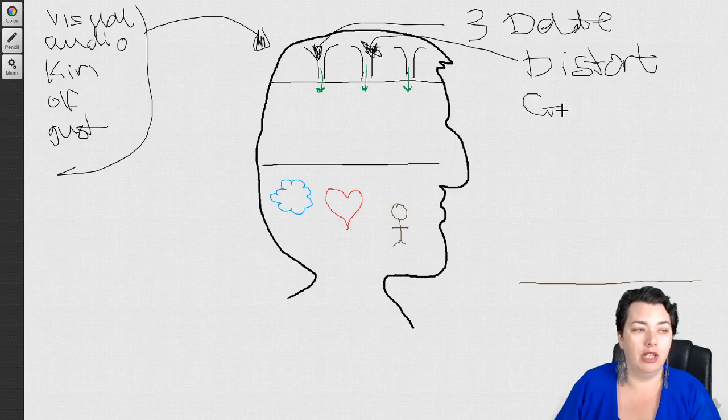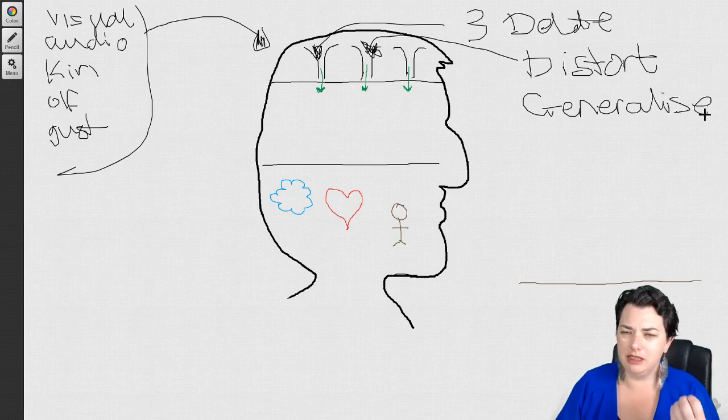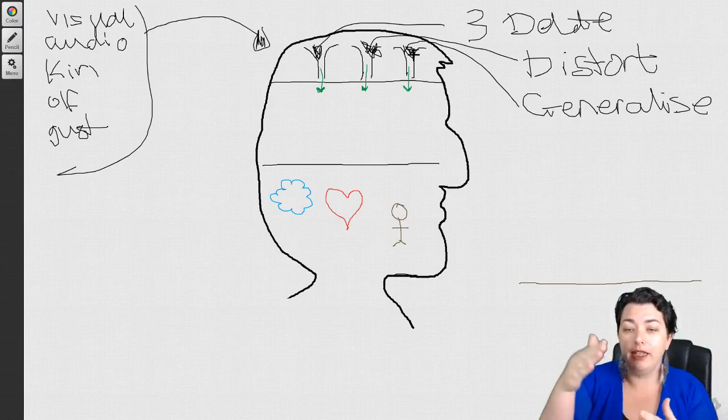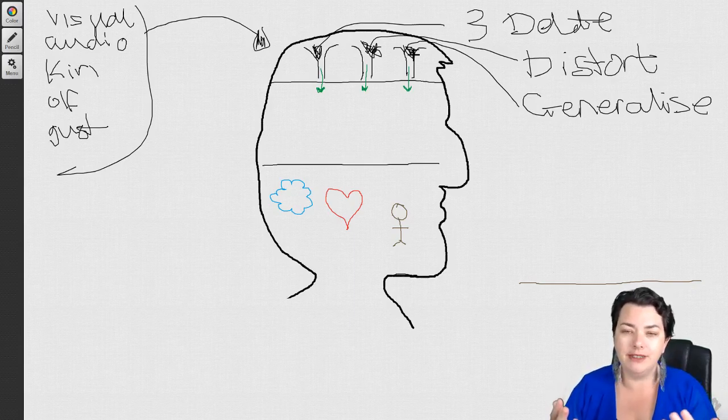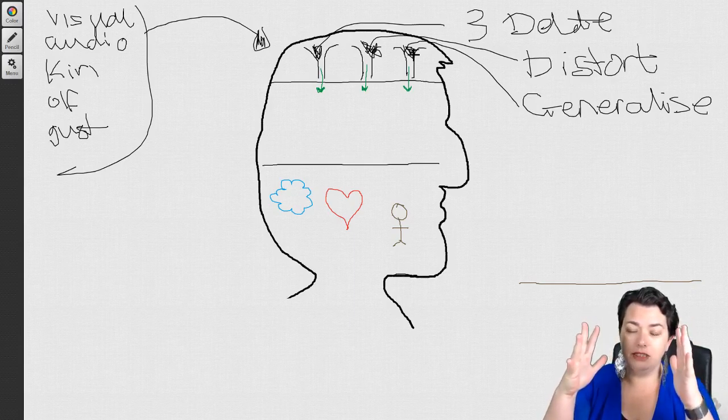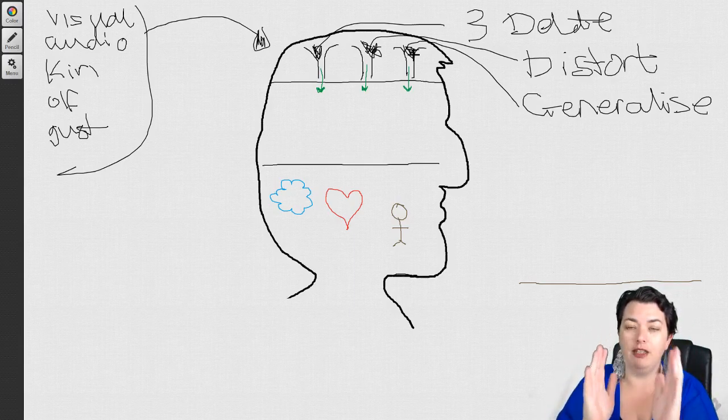And then you will generalize. The reason why we generalize the information is because we're trying to just make sense of it, based on what we know inside. We can work it out. We can understand it. That's what we want to do. We want to work out what's going on so that we can then create a relevant behavior. This behavior leads us to go to a safe place. Some of us just make sheer dumb decisions. I mean, hello, been there, done that. But we take all of those five senses and we put them down into three little funnels so that we can start to decipher the information.